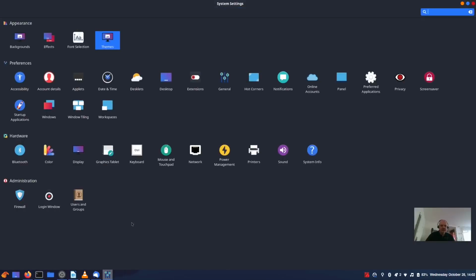Now, what's interesting here is also the administration tab. We don't have a lot of tools, but we have enough, in my opinion. We have the firewall. The firewall in Garuda Linux is Firewall D, for which I have a video coming up next week. Firewall D is a really easy firewall to use, and you can manage it directly from here. This is the firewall-config GUI utility, which is the graphical user interface for Firewall D. And we have also the icon here. But you can, of course, also use the terminal.